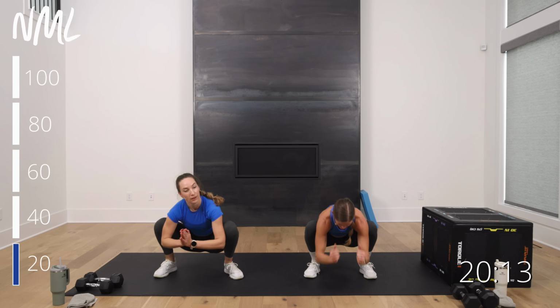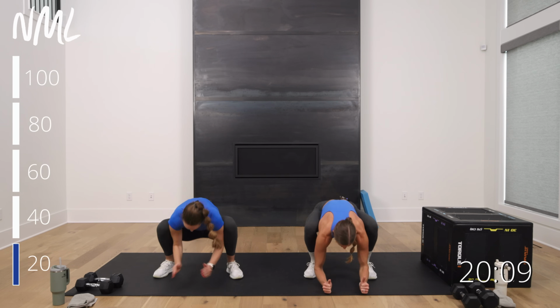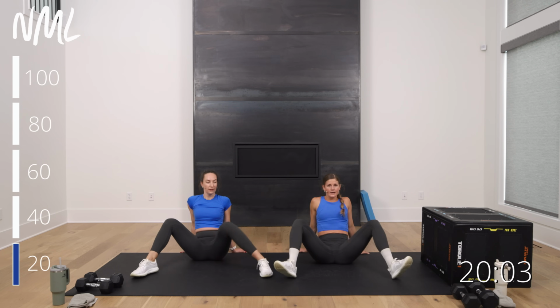Deep squat, forearms to the ground. Deep squat, forearms to the ground. Back to butt to the mat. Two on the right, two on the left. Two on the right, up.